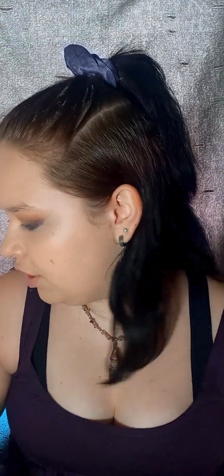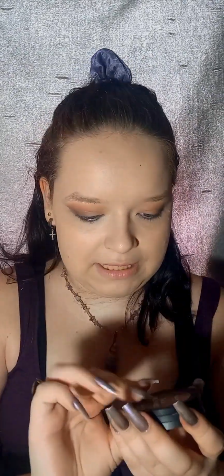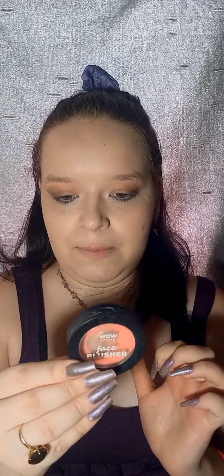Okay, let's move on to highlight and blush. Blush is the same as I've used in my previous. The Wild Blush, I'm not sure which shade this is. It's number 16. I'm not sure if they do this specific palette of blush anymore. And highlight, I'll be using the Wild Shimmer, same as my last video. It's kind of like a champagne, nudie highlight. So I'll be right back. Okay, so blush and highlight is done.